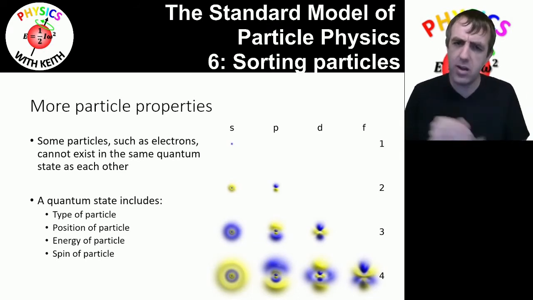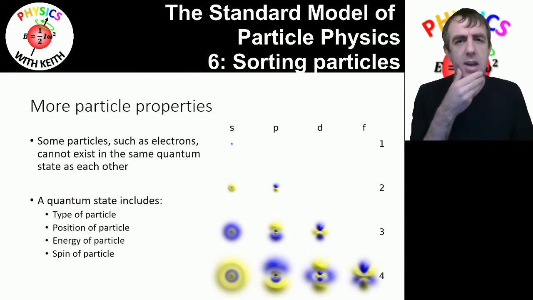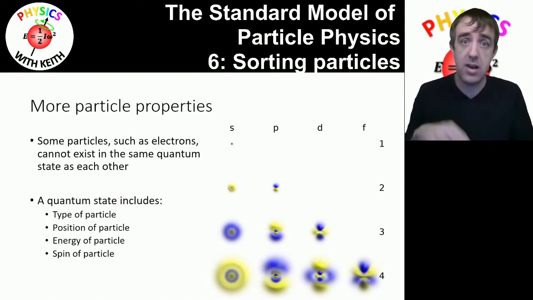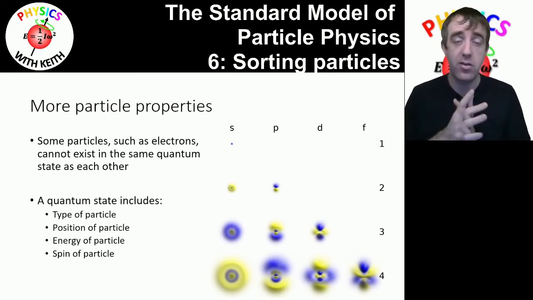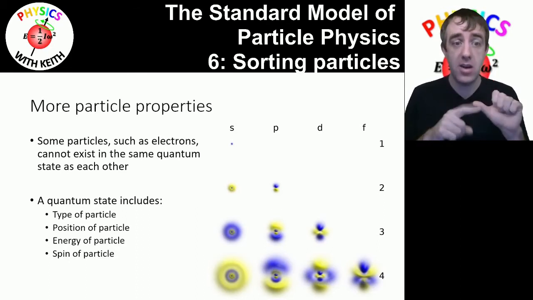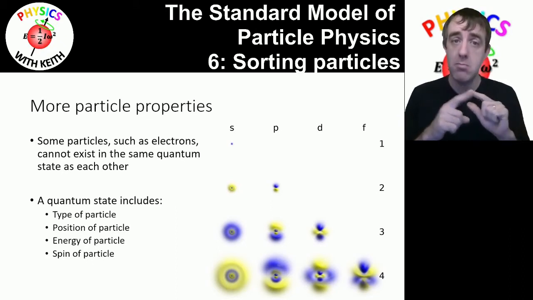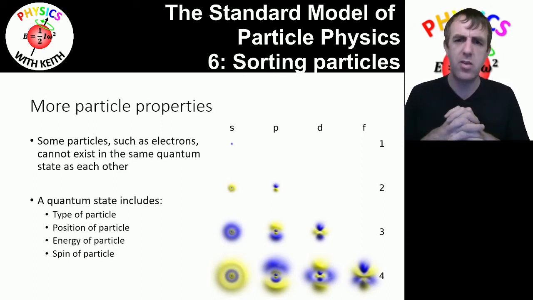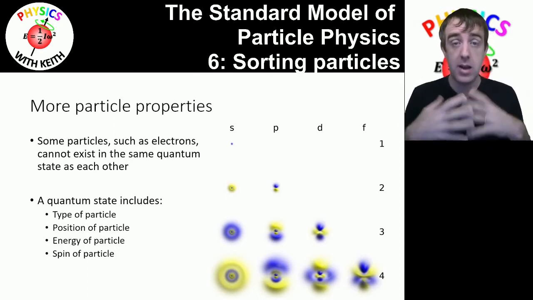But then in the next shell, you can get 8 electrons. And you may think, well, why can I get 8 electrons? Well, first of all, we can split that down the middle and say that you can get 4 electrons of one spin and 4 electrons of the other spin. But that's still 4 electrons in the same shell. Well, that's because the shell has a quantum number for its energy, and it also has quantum numbers for the angular momentum, which sometimes gets referred to as subshells. And you might see chemists talk about SPDF shells. Well, these are different quantum numbers for angular momentum.